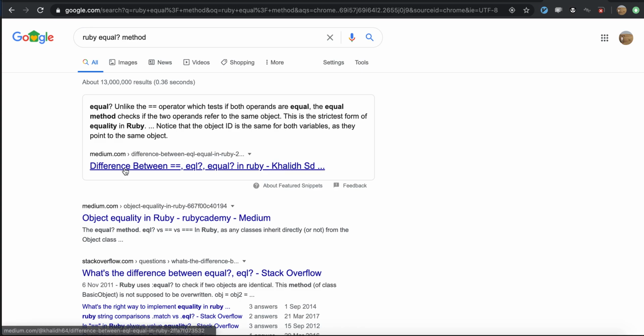And it's not quite the official documentation, but I've already scanned this and had a look at the reason. And the reason here is because the two methods are different. They don't work in the same way. The double equals operator just tests if they are equal, whereas the method makes sure that they are referring to the same object.